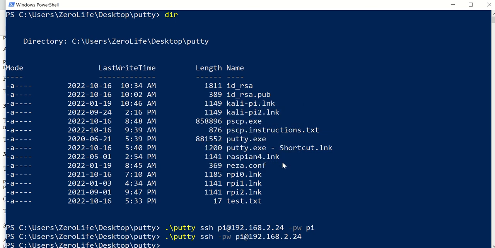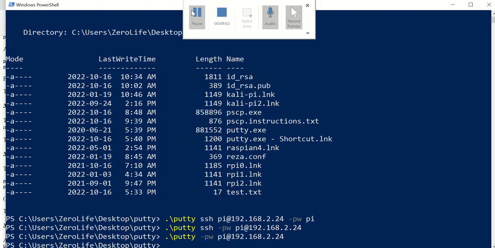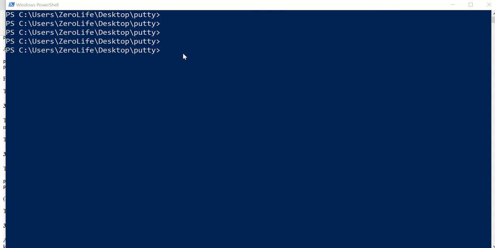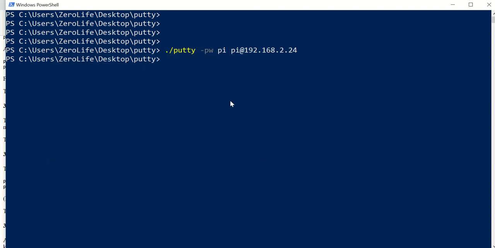Host does not exist. Oh, cancel. Okay, so the command was that. So putty, and then I guess you don't need the SSH. It's just the password and then that there, right? And then you can enter that, and it opens up and you're automatically logged in. So you can make a script with just that, and that's an easy way of logging in.